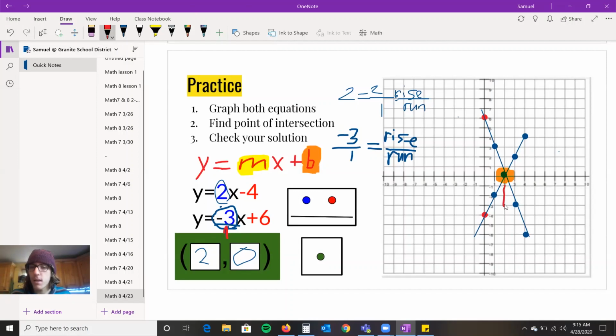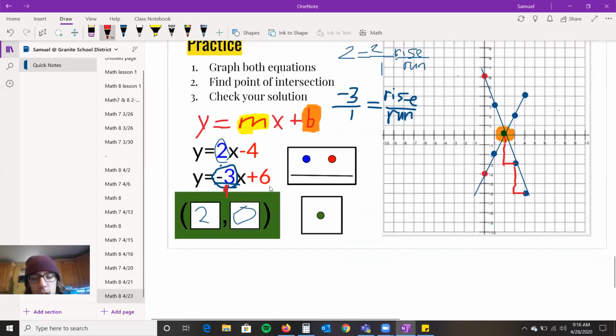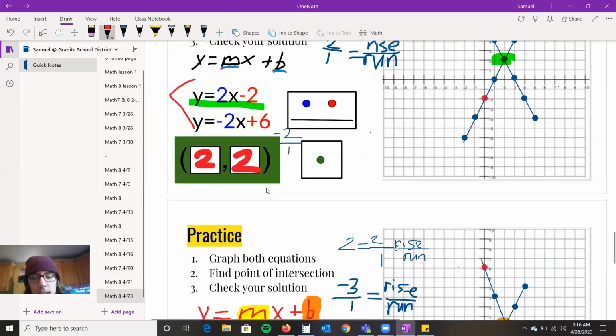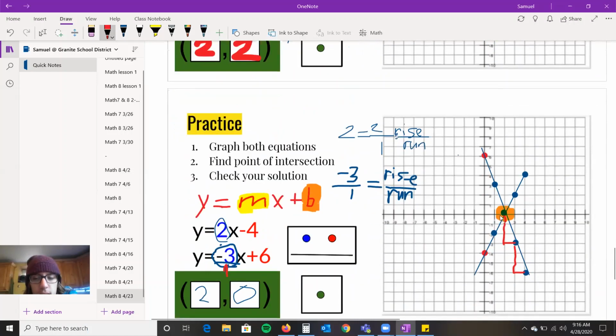You can see here, and then a +1. So the run is a +1. Positive would be to the right side of the number line, and negative would be to the left side. So we would say down 3 and right 1. And then down 3 again, right 1. We would just repeat. All right, so we started graphing the lines of the equations and finding the points of intersection as a solution.